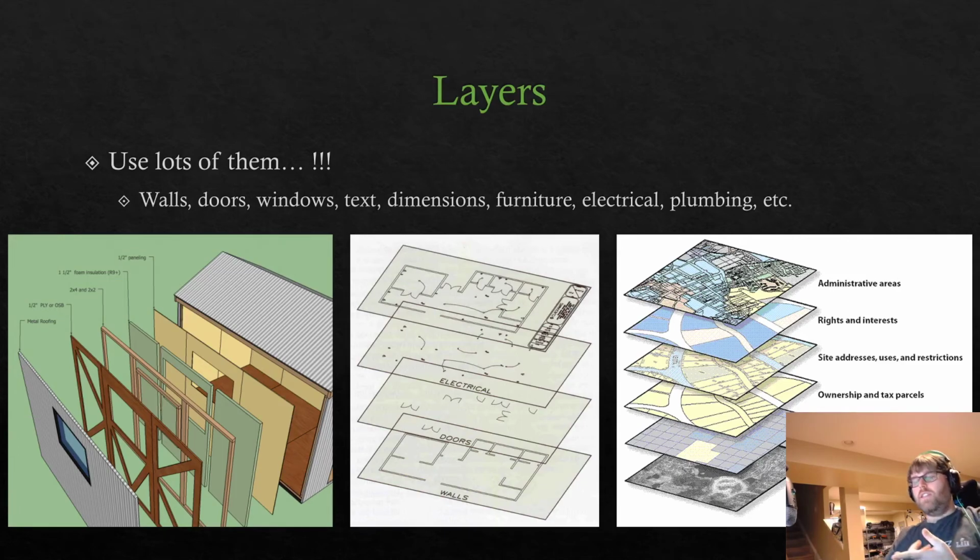Or if you're trying to see where electrical things are, you may just want to look at the electrical things, like here are the outlets, here are where the lines run, and so on and so forth. So you can turn off different layers as you need them to see your drawing. And it just helps to organize it and show the details and features that only you need to look at.